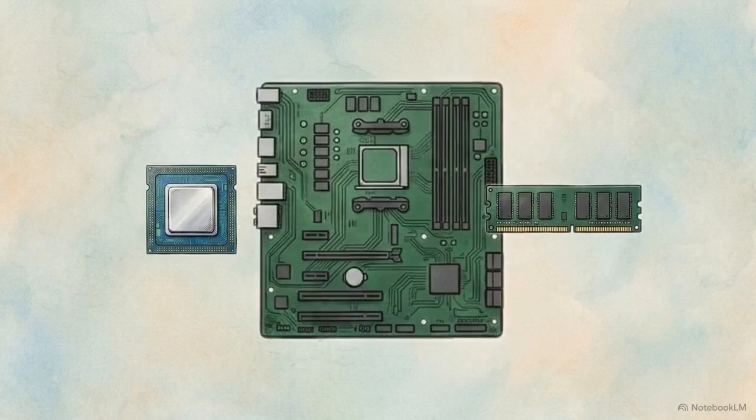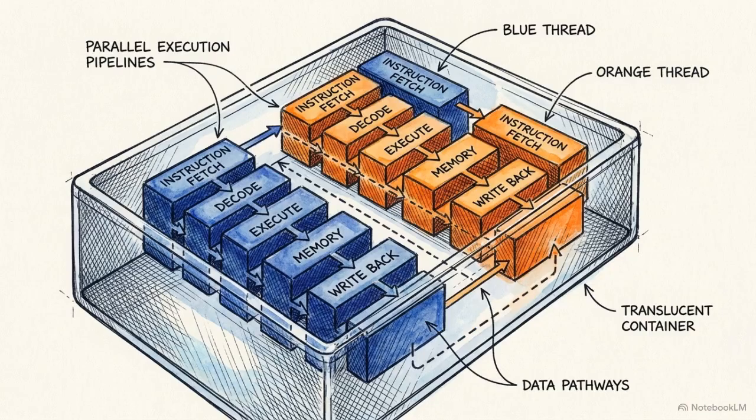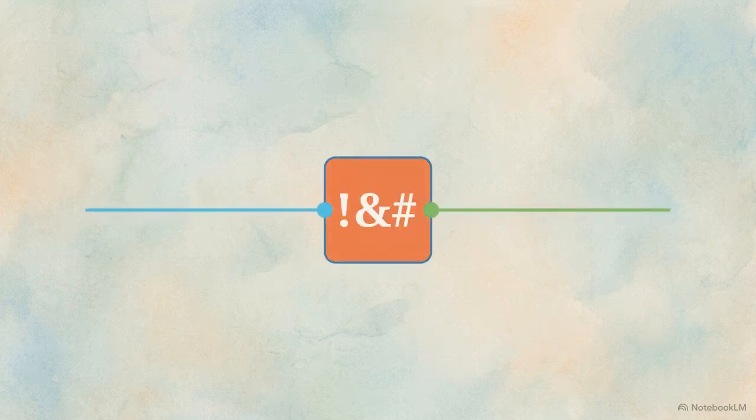In a shared memory architecture, multiple processing cores live on a single motherboard and read from the same physical block of RAM. Developers use the POSIX thread standard, or pthreads, to spawn concurrent execution pipelines that operate side by side within this shared space. Sharing that space introduces the threat of thread interference. If two threads attempt to modify the same variable at the same millisecond, the data corrupts. We define the lines of code modifying global resources as the critical section.